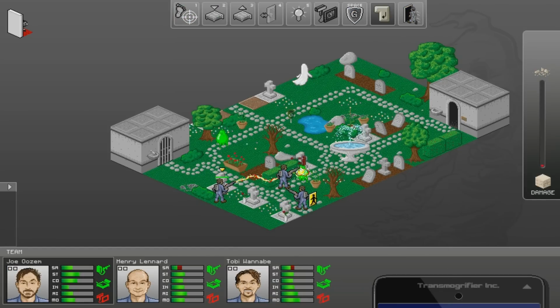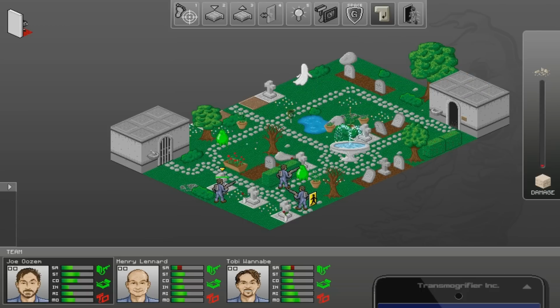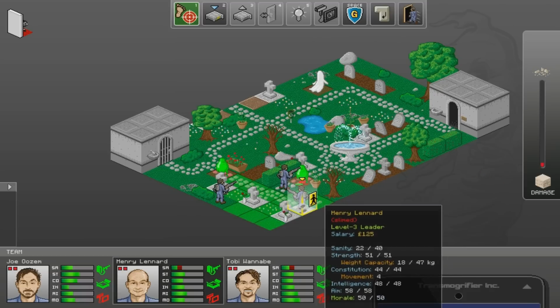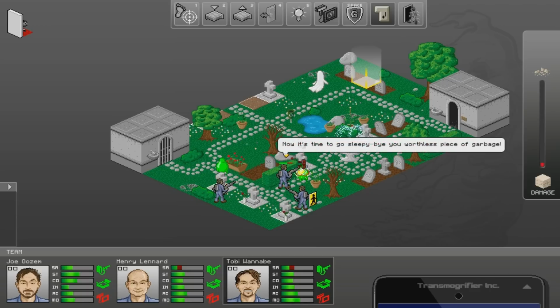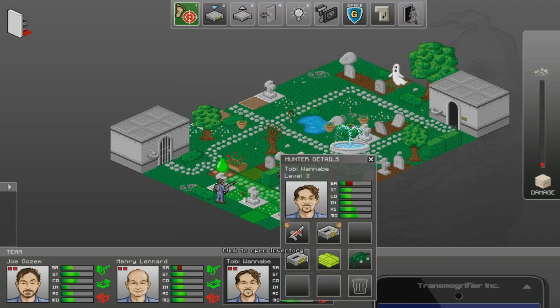Excellent. Does that mean they're a little more powerful? But no, because this Halloween spirit has that as well, and that guy's not very powerful. Slime. Okay, we can live with slime. That's not a problem. However, we are getting quite low on sanity. That's not good. No, no, come on. Worthless piece of garbage. Ow! That hurts. It's a good thing he has the minus one damage thingy.